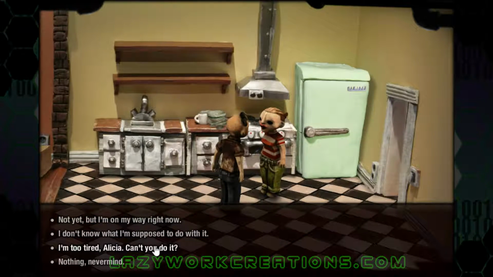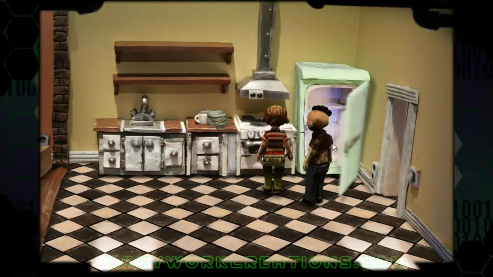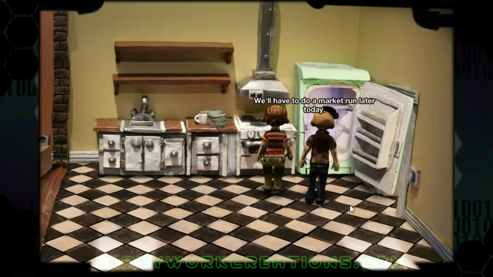I'm too tired. Can you do it for me? I'm too tired. Eva, I know you're making breakfast. Can you set up a table for me? An empty fridge is depressing.